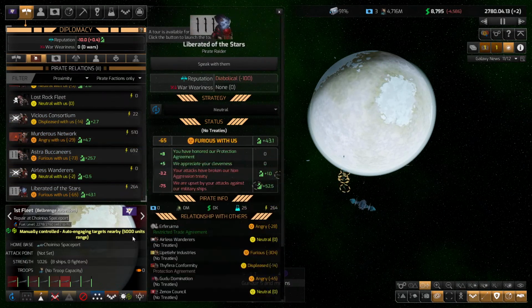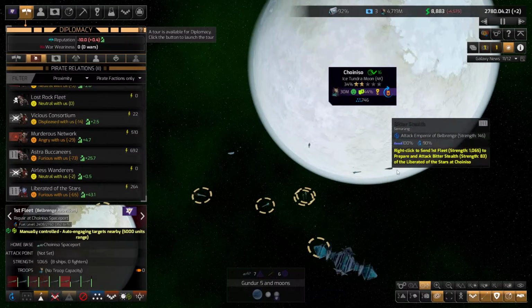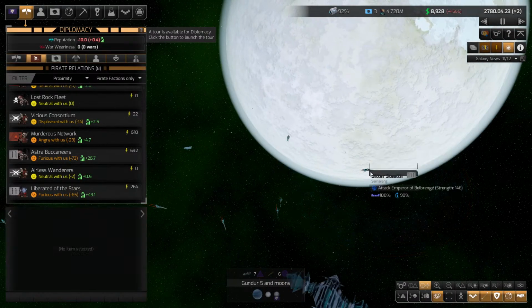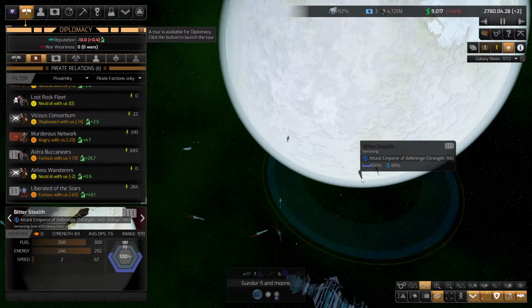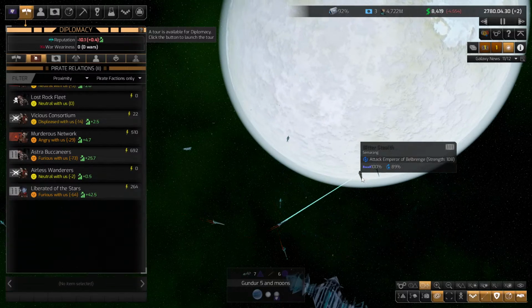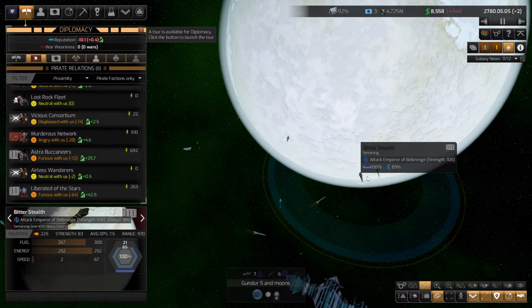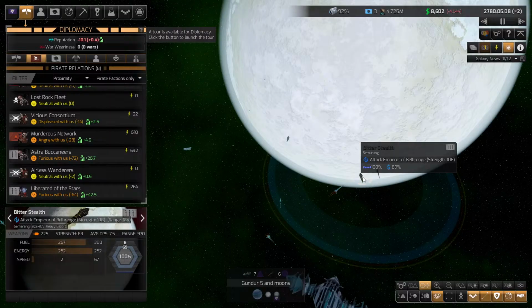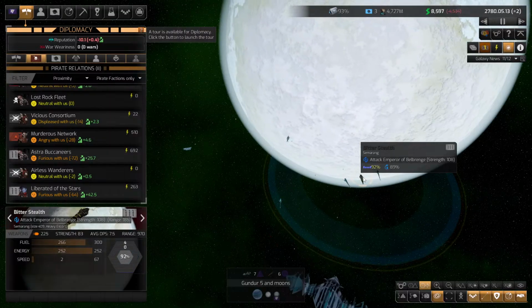The problem is a lot of these guys are preying successfully on weak guys that we're not currently fighting. The result of that is their ships aren't going down fast enough. Like, we're not killing ships as fast as they're making new ones. There's not a lot we can really do about that except to try to kill them as fast as possible.